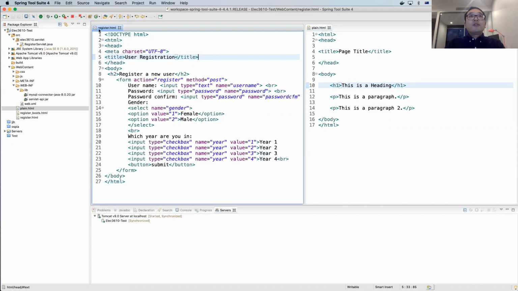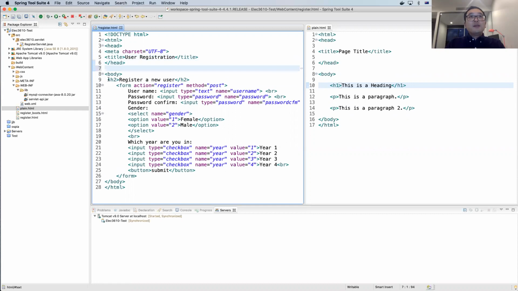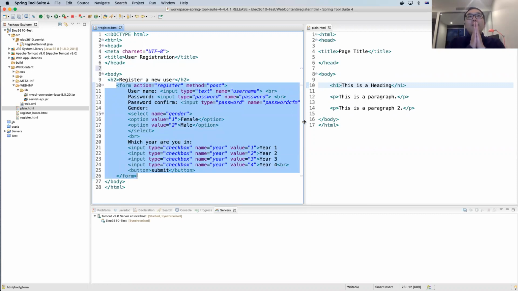The register page also has a title. We call it user registration. And then in the body section, we have a header, but now you can see here we have a form. A form is an element that allows the user to submit some request to the server.